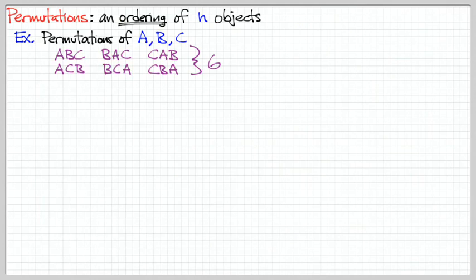One way to think of that, well, there's 6 of them here, but I could think of it as the following. The first one, I had 3 choices, A, B, or C. But once I chose that, now I only have 2 choices for the next letter. And then I only have 1 choice for the last letter. That's equal to 6. And we could see that what we wrote out, we had 6 combinations, or permutations I should say, and we calculated 6 as well.